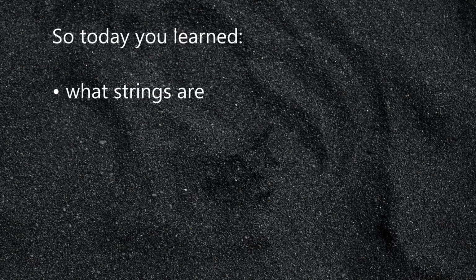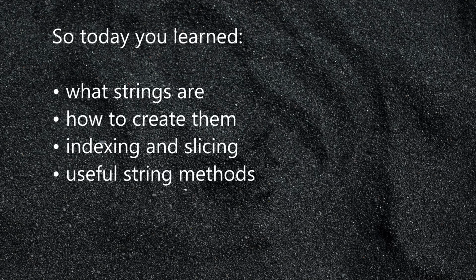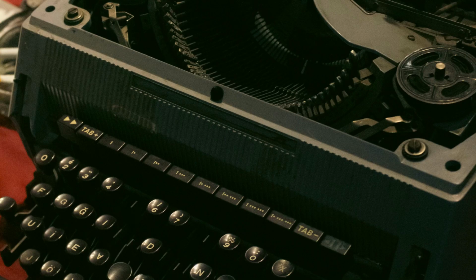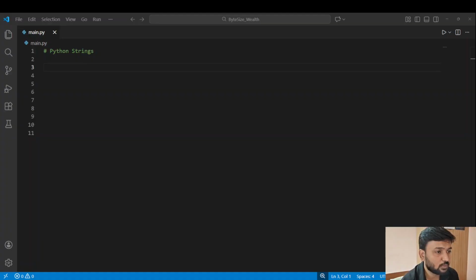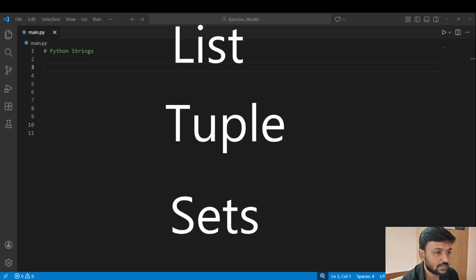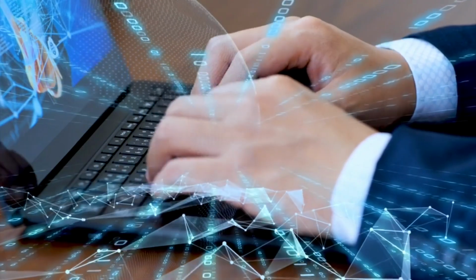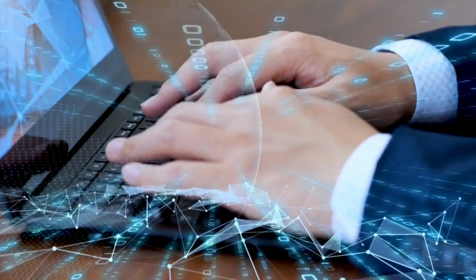So today you learned what strings are, how to create them, indexing and slicing, useful string methods, f-string formatting, and common mistakes. Strings are everywhere in Python, so this topic is foundational. In the next video, we will move to Python lists, tuples, and sets. Let's make sure you practice what you saw today. Even 10 minutes is enough.